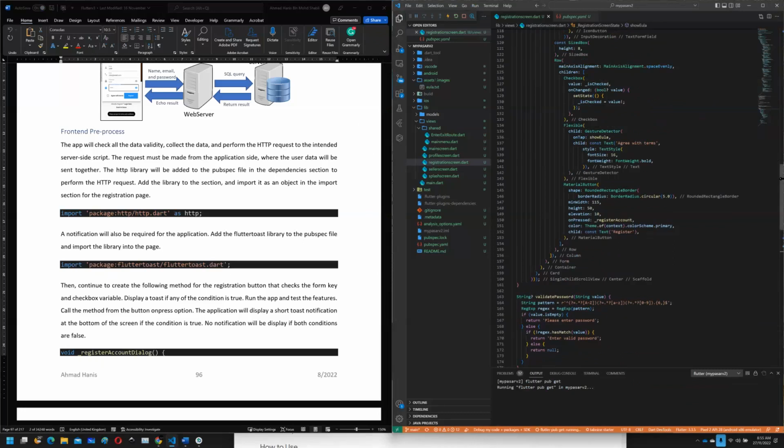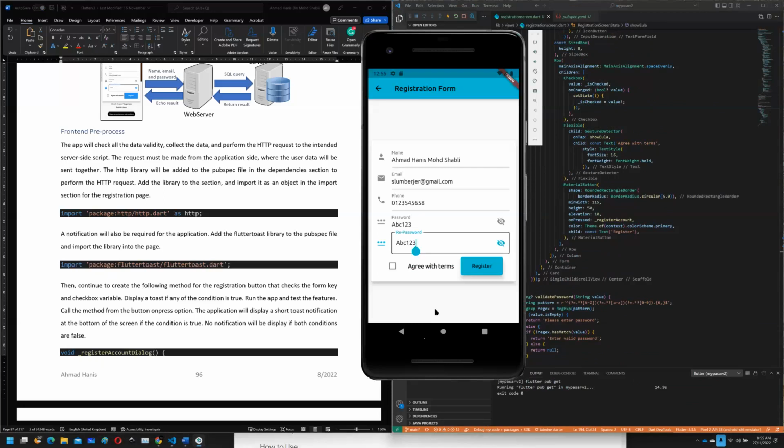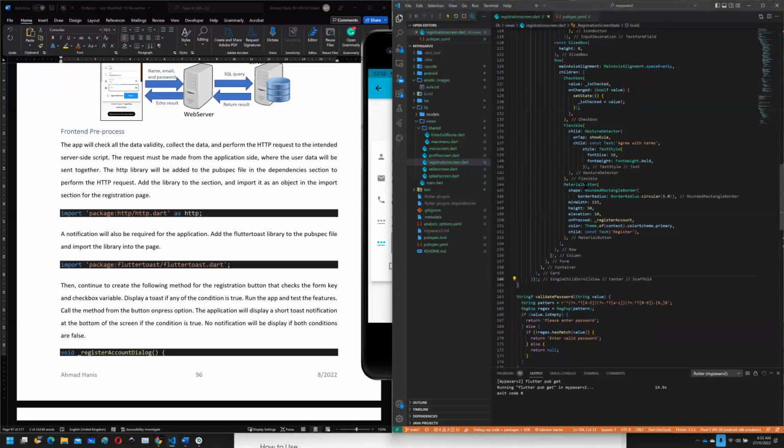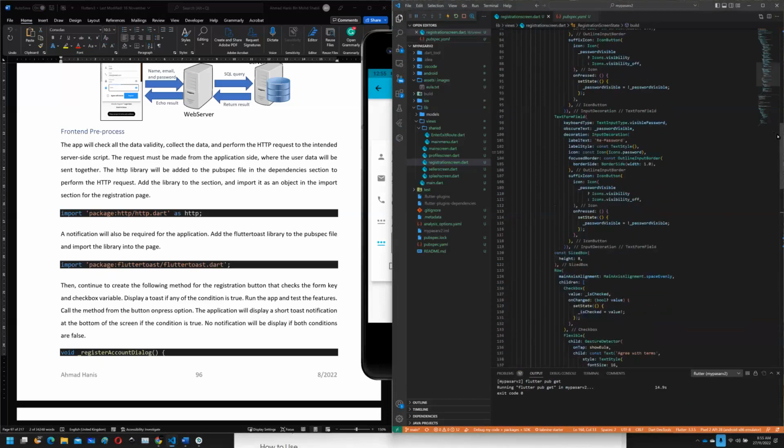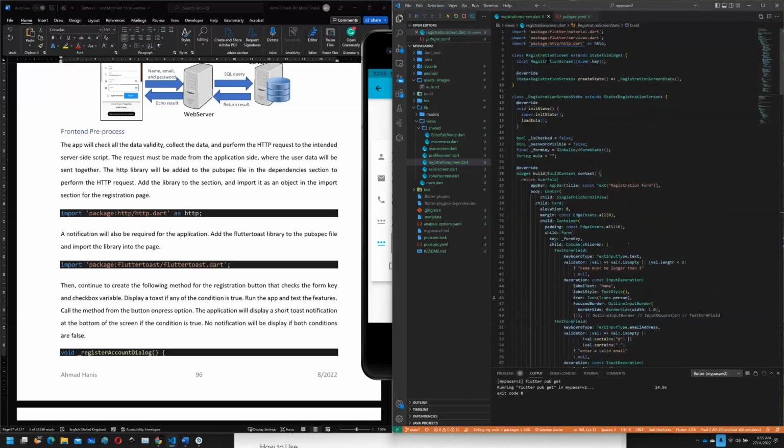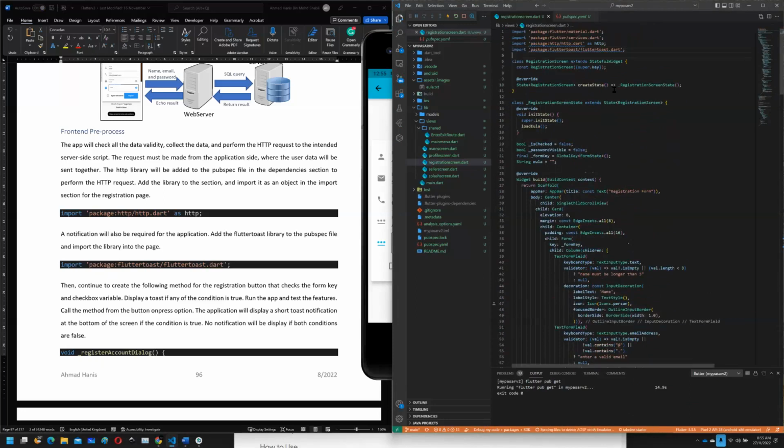I'm not quite sure if there's a built-in notification. There's a built-in one, I forgot the name of the library, but that one will implement what we call a pop-up from the bottom down there. Forgot the name, but usually I just use Flutter toast for implementing what we call a toast. Let's see if I need a restart or not.